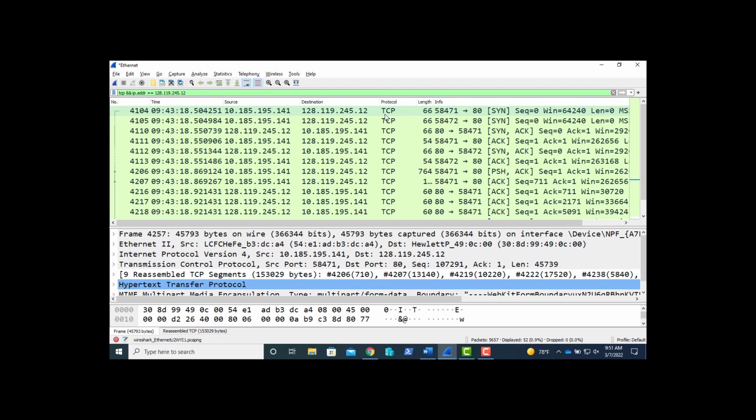SYN, SYN-ACK, ACK. Anybody see that here? SYN, SYN-ACK, ACK. Anybody see that on their screen? If you scroll all the way to the top of your list of packets as they're being displayed, it's right there. In fact, there's multiple ones. But notice they're using port 80. This is to establish that HTTP transmission.